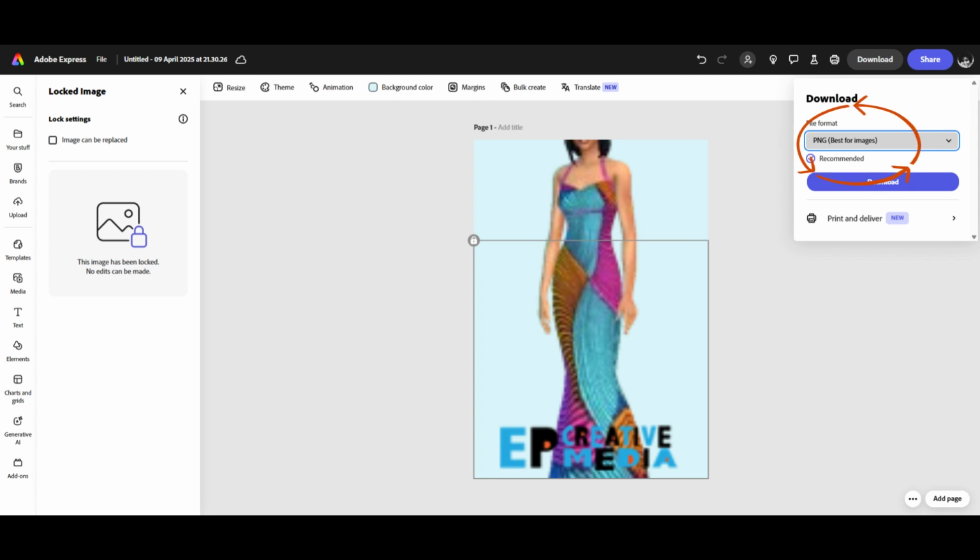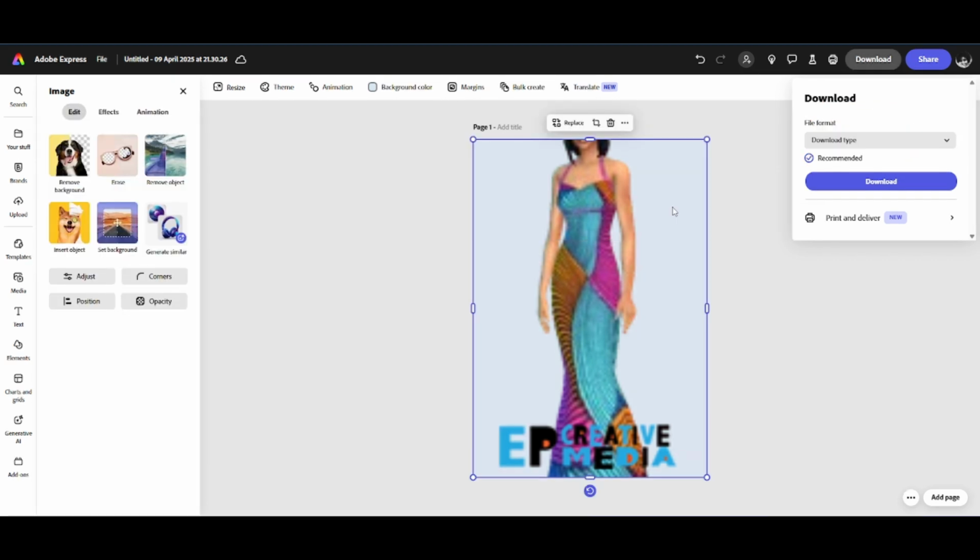I went ahead and clicked on download, and once you do that, it will start downloading, and then depending on your settings for your browser, it will ask you where you want to download the item and what you want to name it. You name it accordingly, and then you save it. And that's pretty much what I did. So every time I exchanged the dress picture, I ended up downloading it, and so on and so forth. And so that's how I ended up getting these.